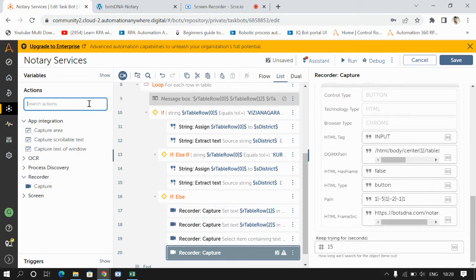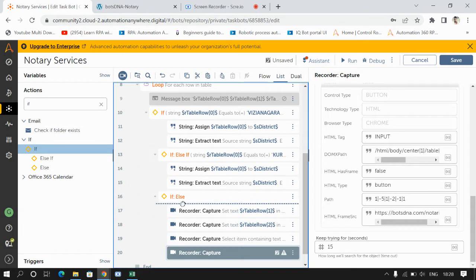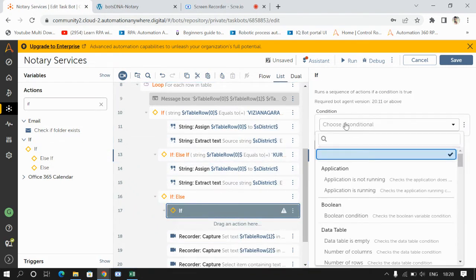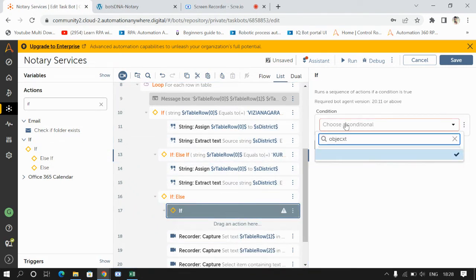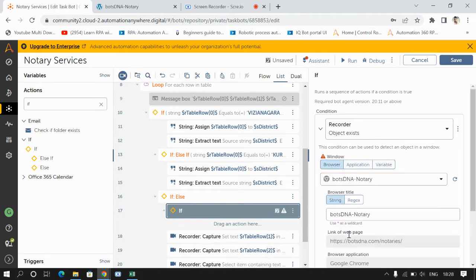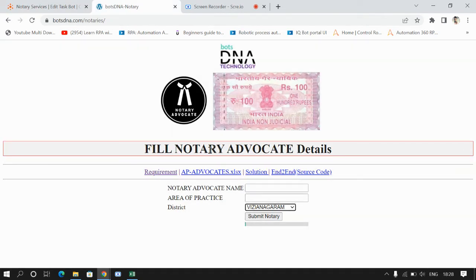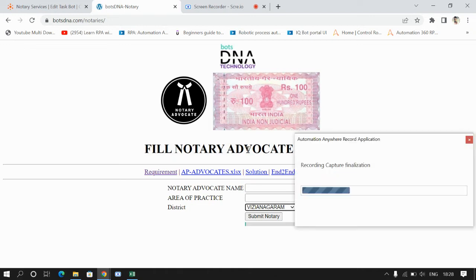We'll use one dynamic delay here. If this page exists, then only perform the operation. So we'll drag and drop. We'll select the object exist condition, and here we'll select if this text exists, then only perform this.